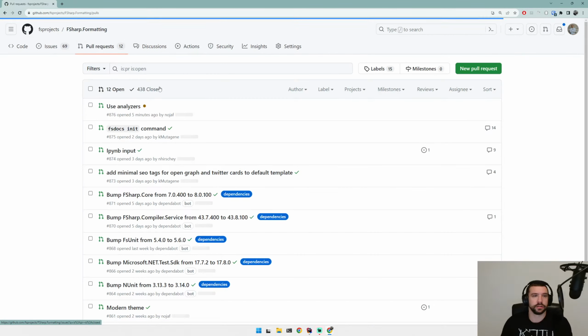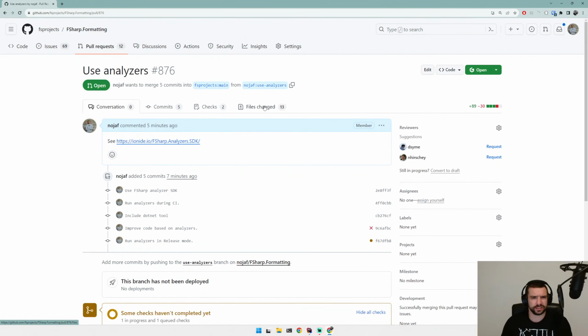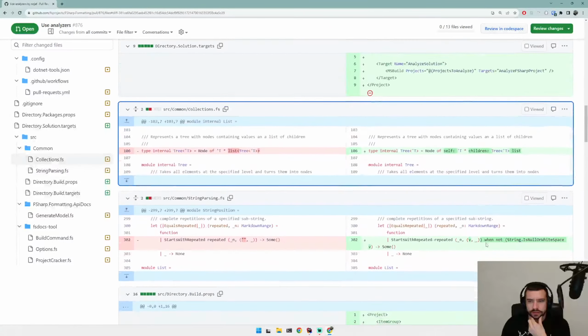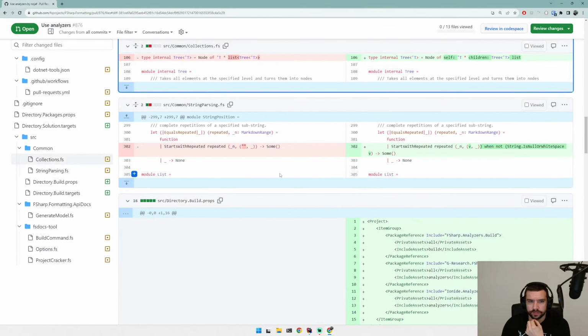Let's take a look at the code we actually changed and see if there's anything obvious over there. Ah, yes. So when not, that probably shouldn't be a not. Oh, oh, oh.